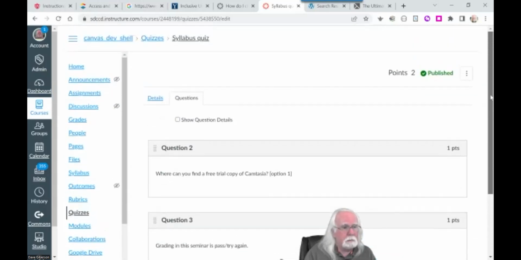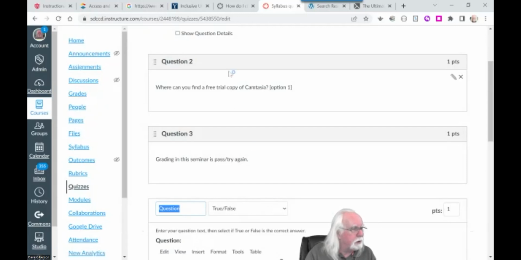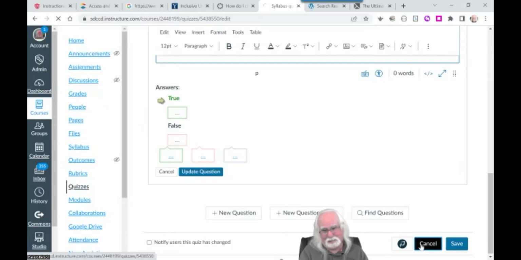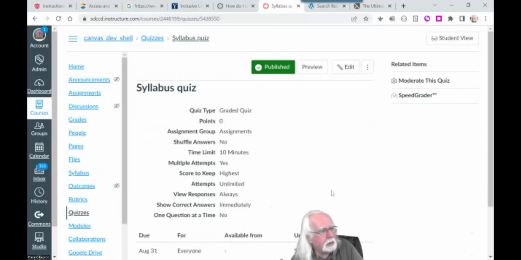Where is what you should have clicked on to save it? Oh, if it disappeared, don't worry about it. No, it's here. No, I think you did, because that says 2 and 3. I picked those out of a question bank. Okay, when I create a question, there's an update question button way down there that I didn't hit. Gotcha. Thank you. Good question. You don't do what I did. Yeah, save it. Okay, so the quiz is ready to take.